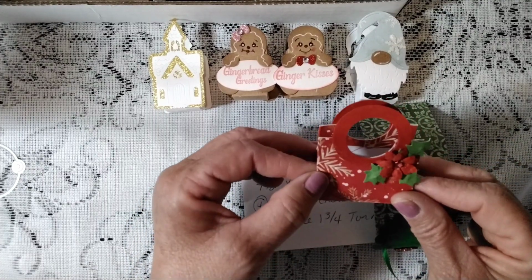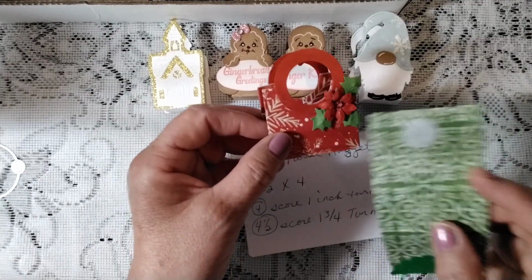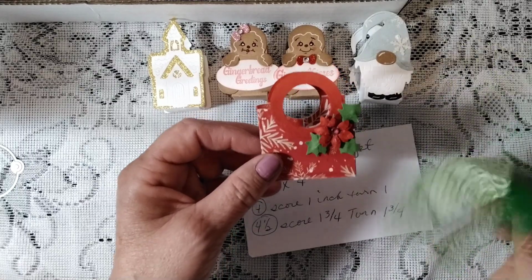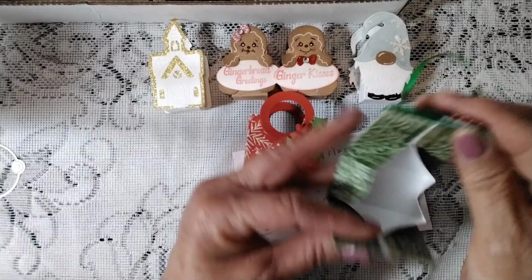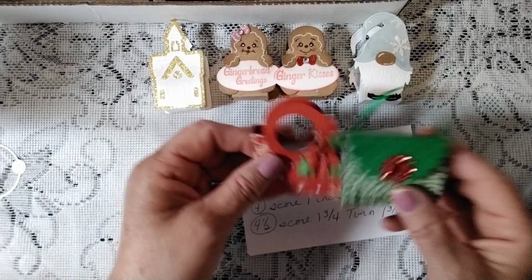So this is like a little tote. And then I put some little flowers, some leaves, some holly leaves, and a little flower punch I had. Okay, so these are really cute. These are so popular. I sell them like crazy, and sometimes I can't keep up with them.